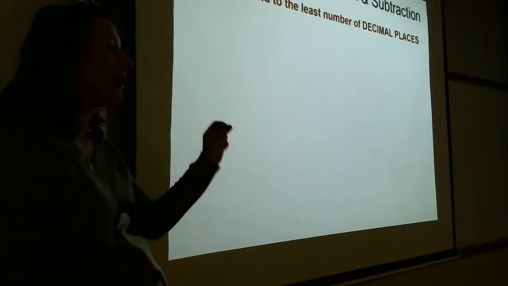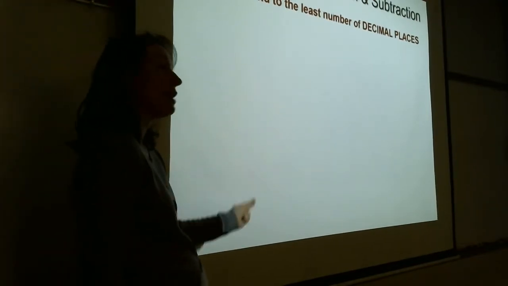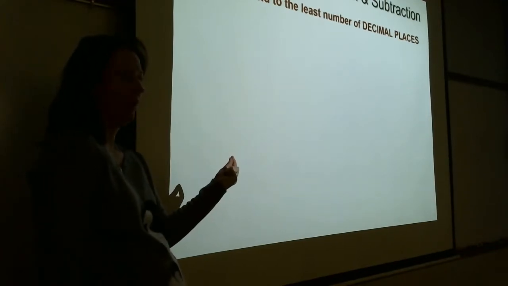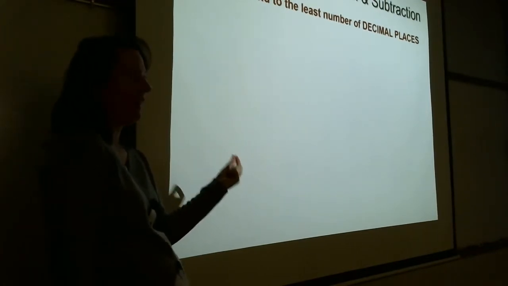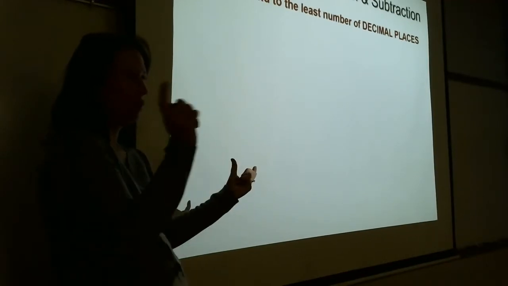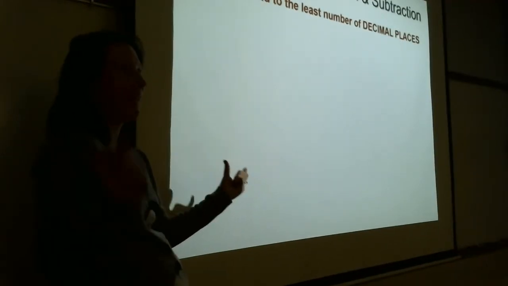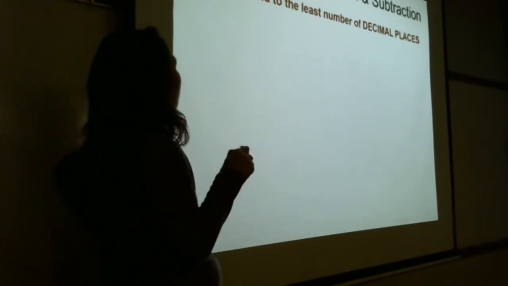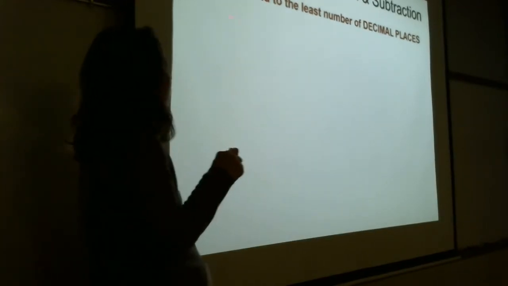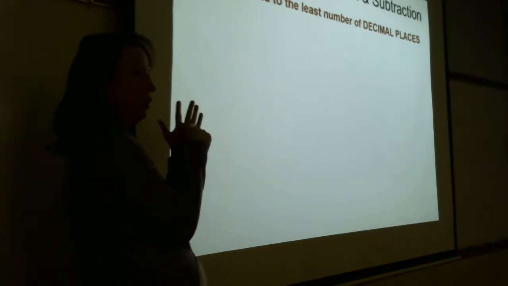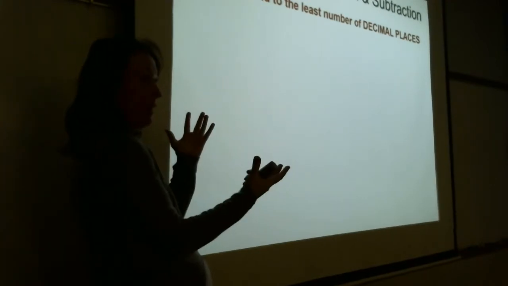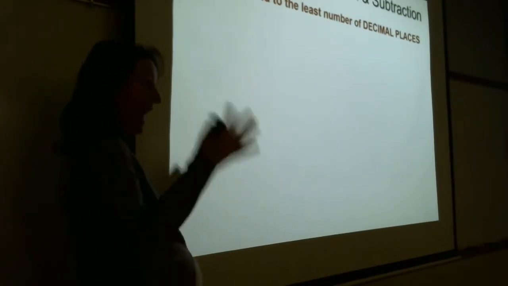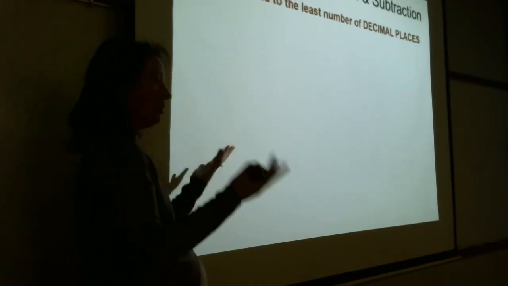Because my calculated answer can never be more accurate than the numbers that were used to make the calculation. Does that make sense? If I'm adding a really lousy number to a really accurate number, I can't get a really accurate answer. You're only as good as your worst measurement. So anytime you're adding or subtracting, you punch it into your calculator just like you normally would. It spits out an answer. Now your calculator doesn't know anything about sig figs. Your calculator just adds, right? It's not smart. It doesn't know sig figs.